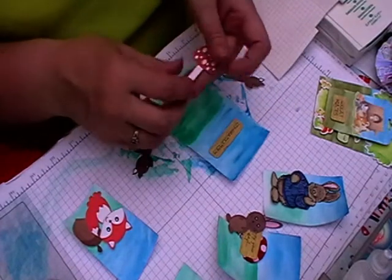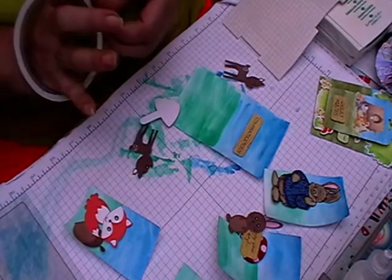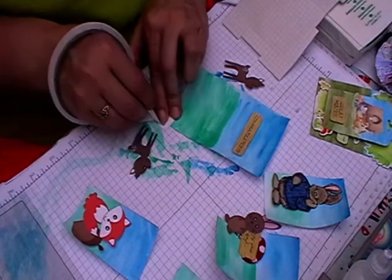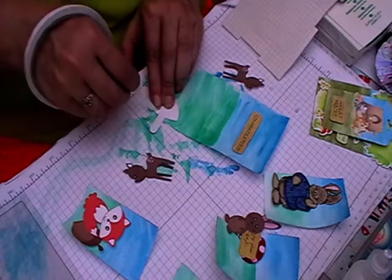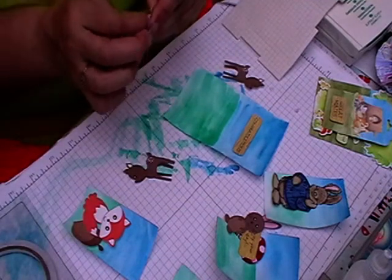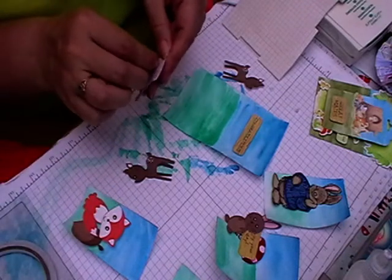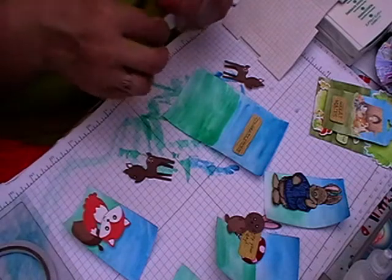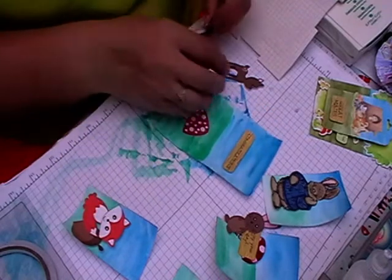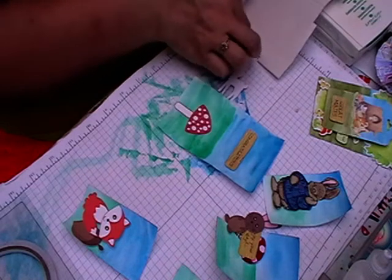So with the mushroom, I am just going to lay that one down flat. So I'm just going to put some tape on the two sides, just like so. And then I'm just going to pop that down. Then I'm going to give it 2 days and I'm going to put them onto foam dots.